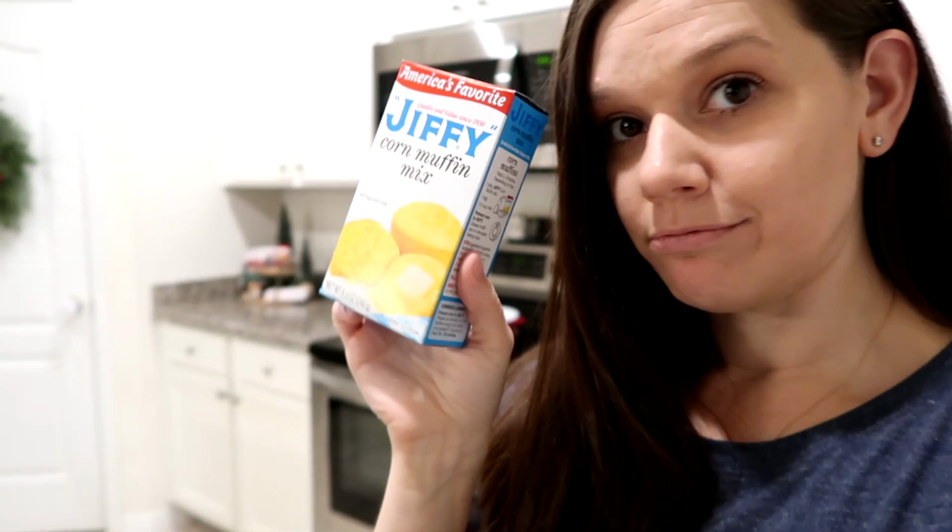The brookies are in the oven, so now I'm going to get started on the casserole so they can go in as soon as that comes out. The first I'm going to make is the corn casserole. If you've ever looked it up, it's a Jiffy cornbread casserole. So good. It's this little company right here. Delicious. We make it every year. There's a couple different variations on it. I'm going to show you ours.